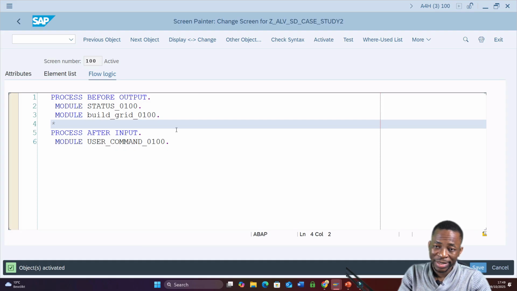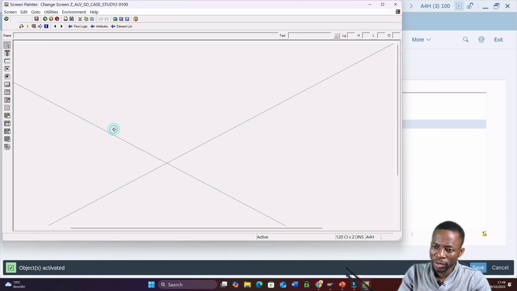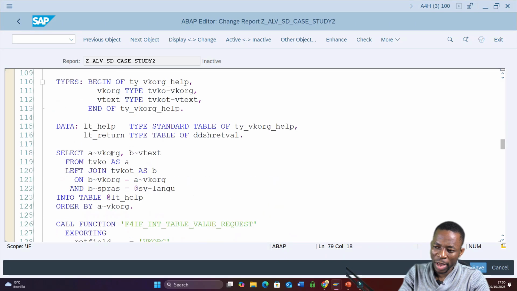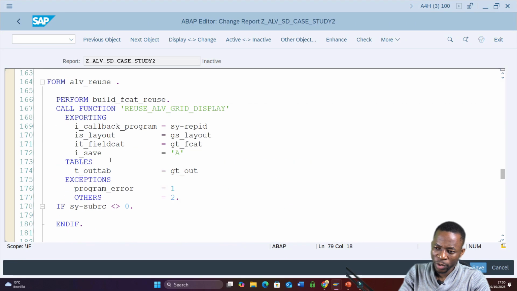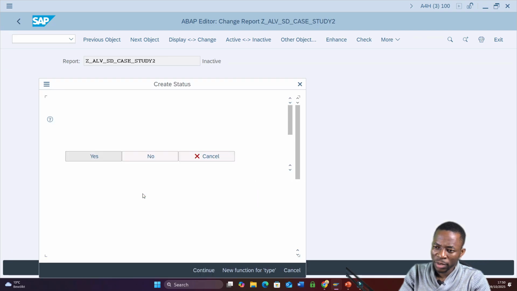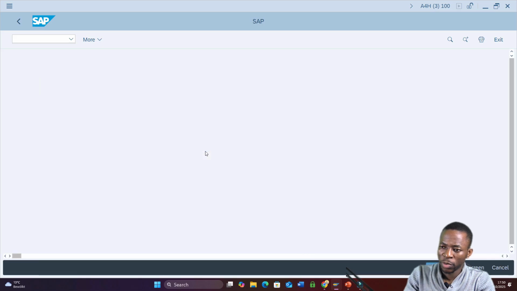So we've created the layout. On viewing it again, the custom control layout covers the whole screen. So now we need to implement the back and exit buttons for the screen. So we go to our main, double click. Screen 0100, it's a normal screen.